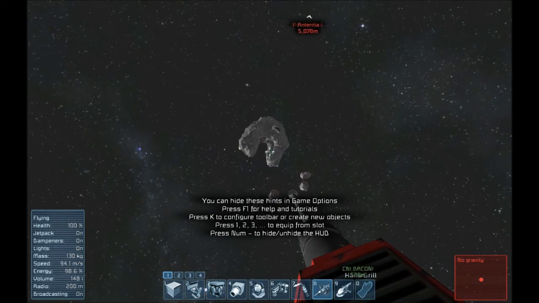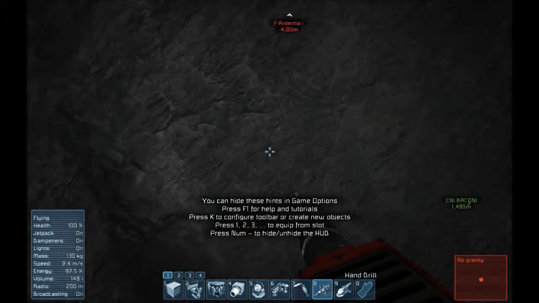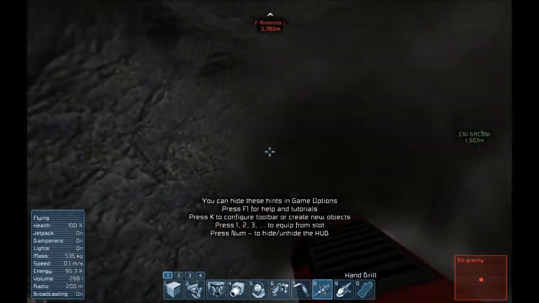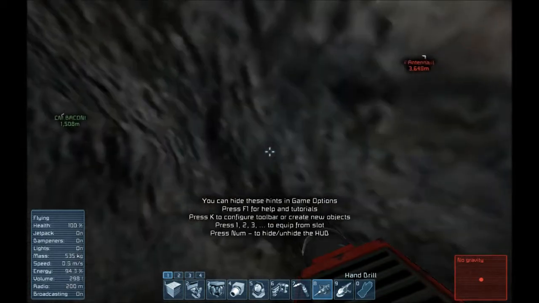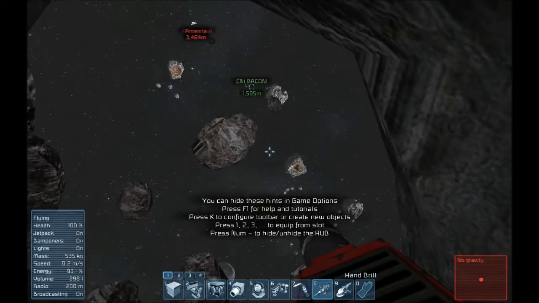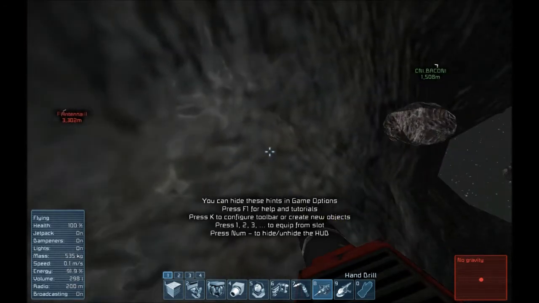This running back and forth is getting a bit old. I cannot wait until this ship is gone. Storm inbound. Cool. If I disconnect that, oh, it's still connected there. Okay, cool.